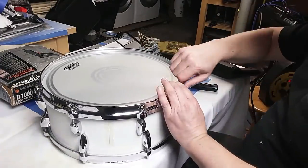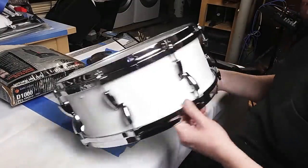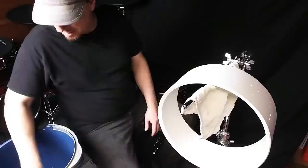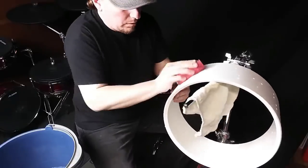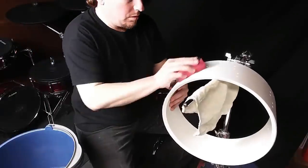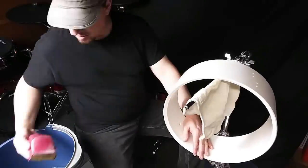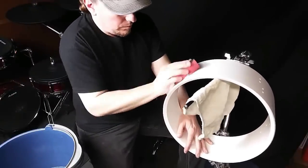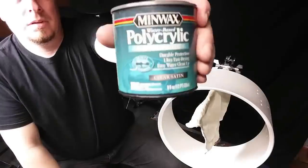The idea is, the less hardware, the more resonant, etc. So here is the shell with heads on, test fit successful. So now everything comes back off, and I'm doing some wet sanding here. And wet sanding just keeps the sandpaper from getting gunked up with dust. It also minimizes the amount of dust that flows up into the air, because you don't really want to be breathing in PVC because it's just plastic.